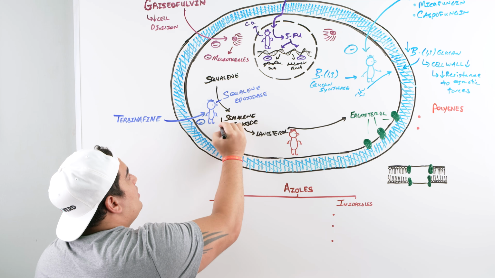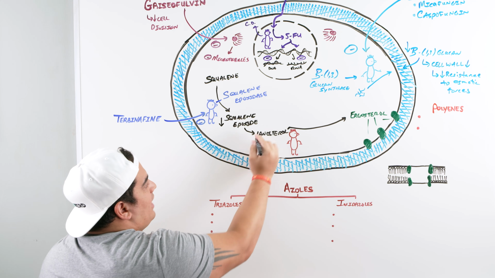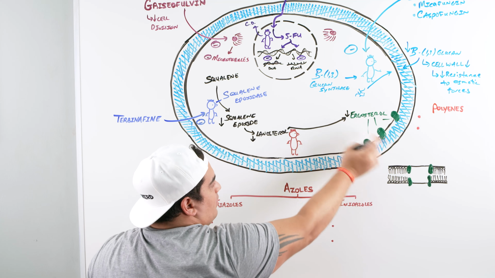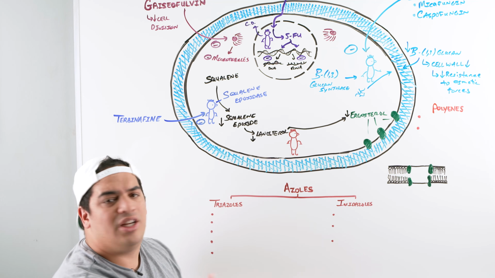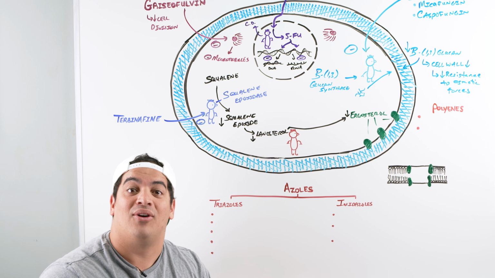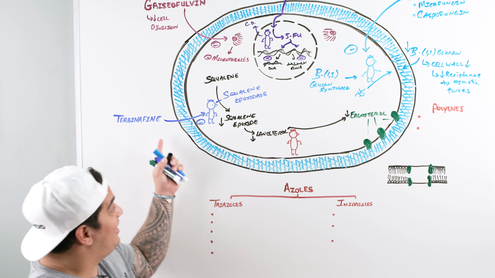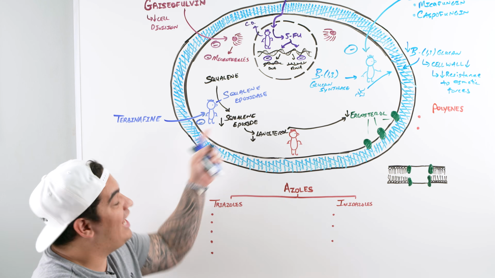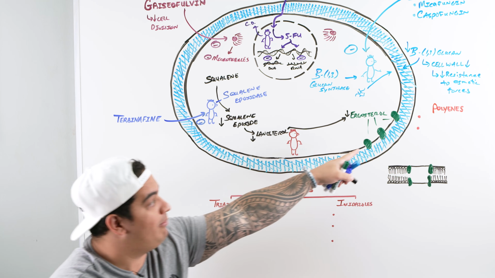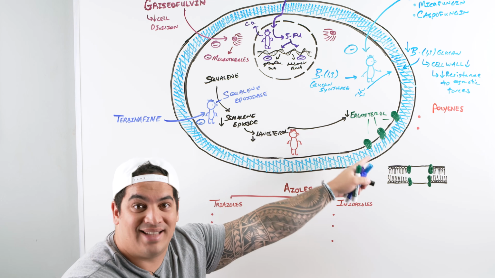Then, if you reduce the production of squalene epoxide, you don't make as much lanosterol. If you don't make as much lanosterol, you don't have as much ergosterol. If you don't have ergosterol, you have decreased stabilization of the cell membrane. Therefore, the fungal cell is at risk of dying. That's an important process here. So terbinafine inhibits the squalene epoxidase, inhibiting ergosterol synthesis, important for cell membrane synthesis.